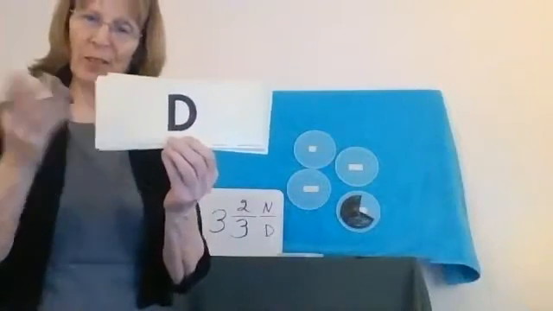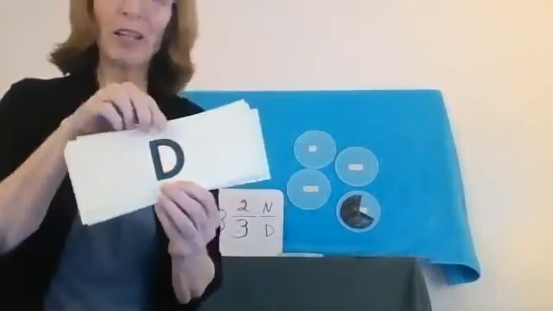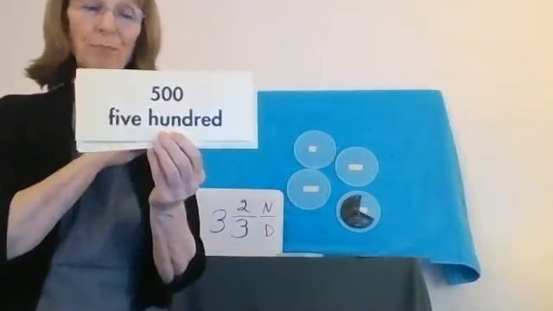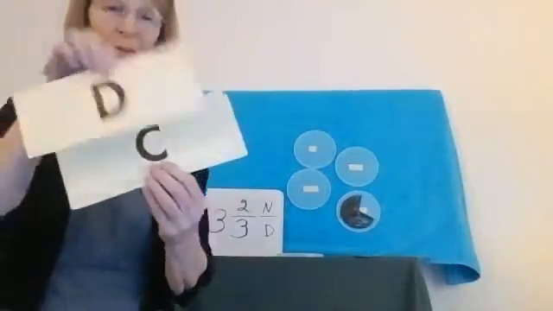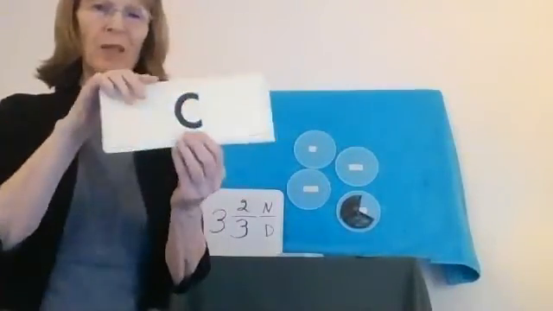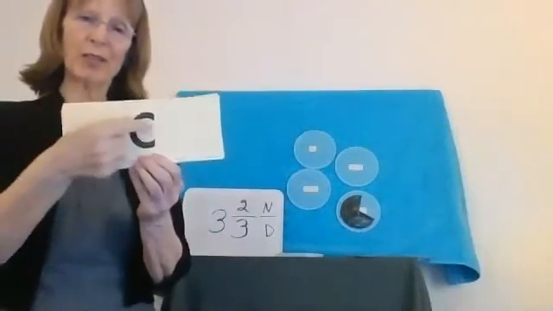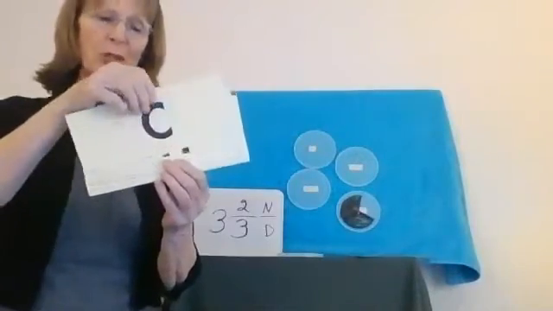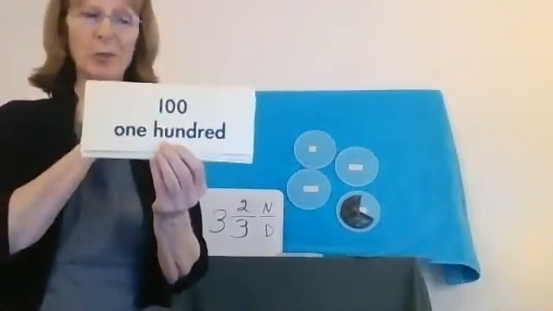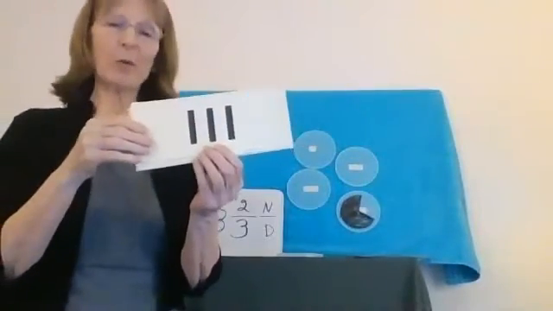Now here's the D. This is the one I would get mixed up too. Well, if the L is 50, then I would know that the D was the other 5, 500. So D is 500. A C. A century is 100 years, and a C in Roman numerals, you're right, is 100. Now we're going to go through these very quickly. See how well you do.